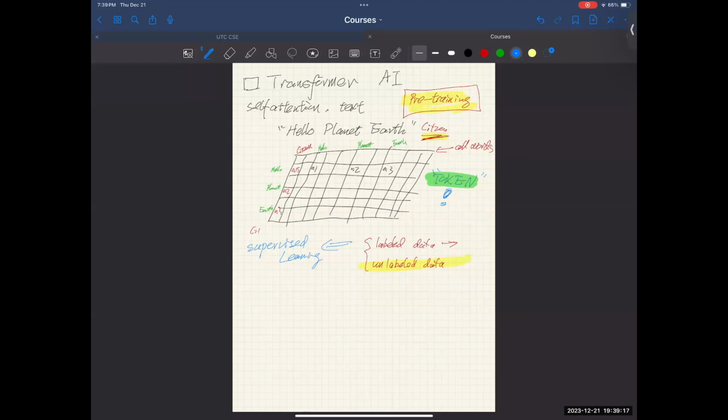The transformer also has a so-called encoder and decoder process. The encoder basically converts all the tokens into a so-called hidden space or latent variables.